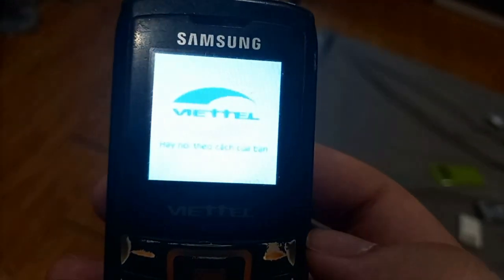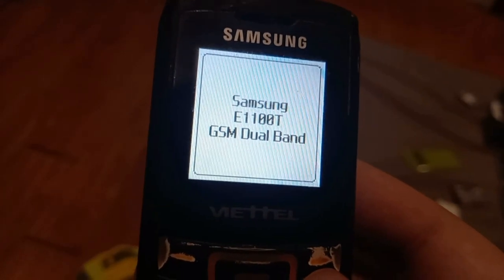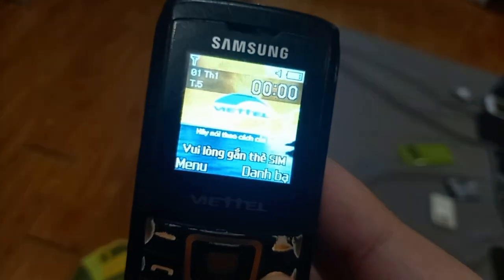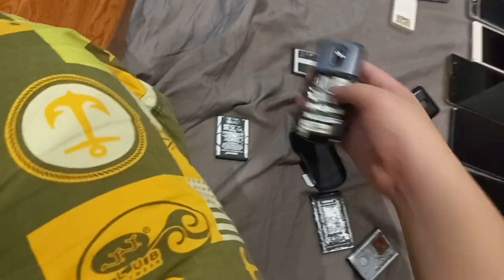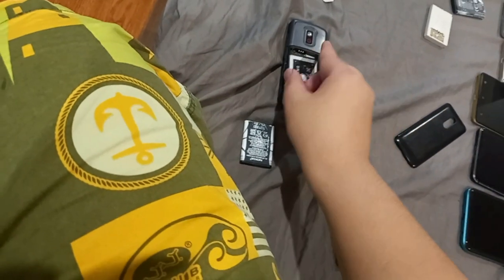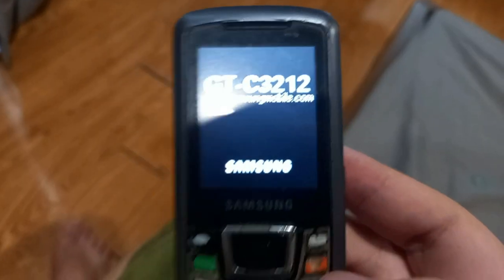E1110T. This one was good. For some reason it just stopped working. GSM dual band. It's on Viettel. This Samsung GT and then AT&T doesn't turn on, so not worth showing. Here is an E1250 or something like that. Let's see here. GT-C3212.